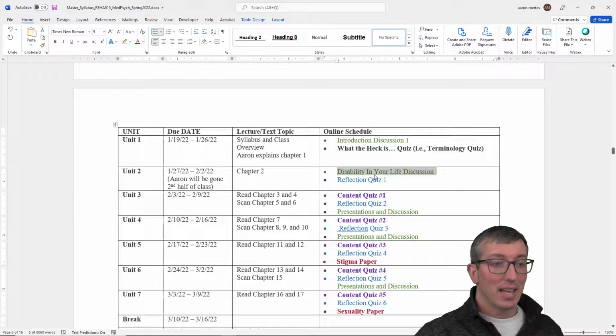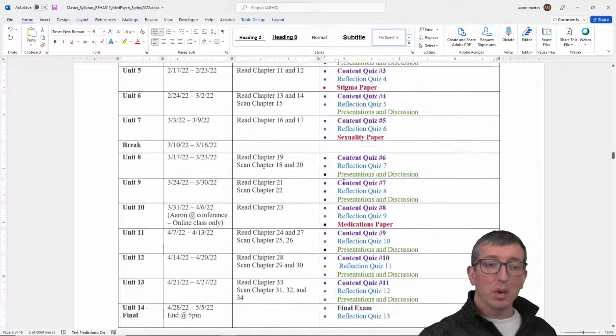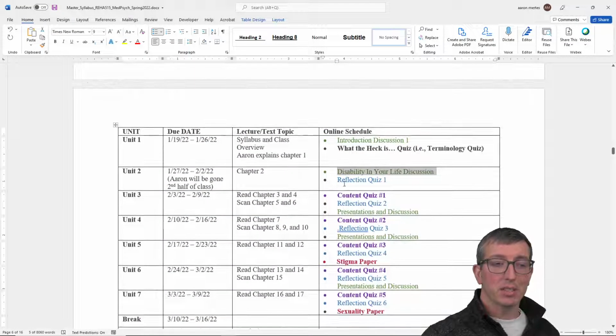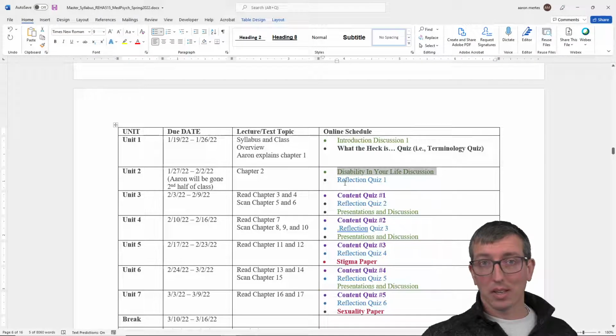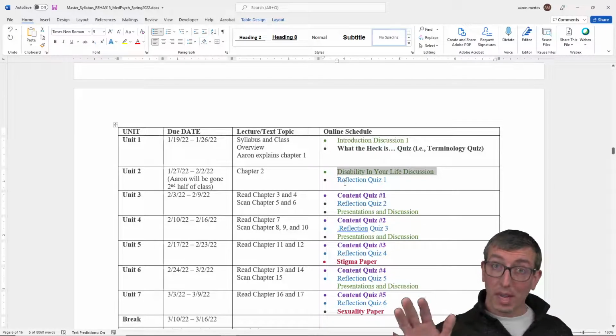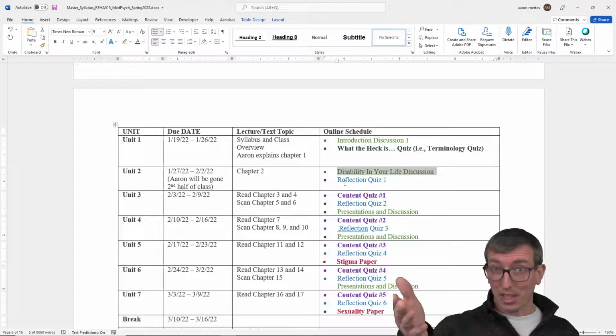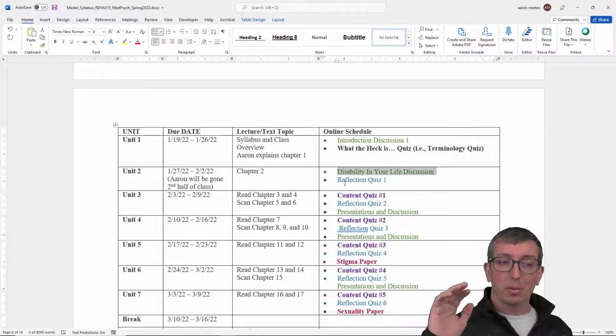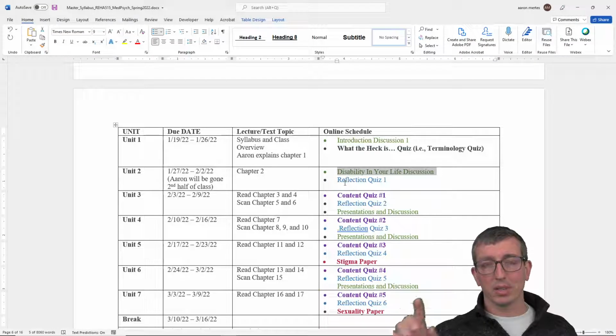And then these reflection quizzes. Okay, so this is a good time to talk about reflection quizzes. There's going to be one of these pretty much every week of the semester. If you've been in a class for me before, you know what this is. If you've never had a class with me, which I see a lot of new names on the course list, the reflection quizzes are not quizzes at all. It's a 1-point thing.